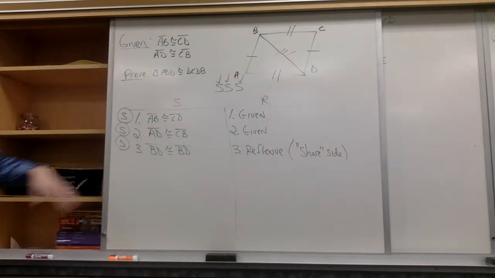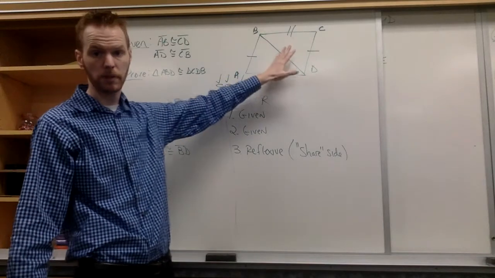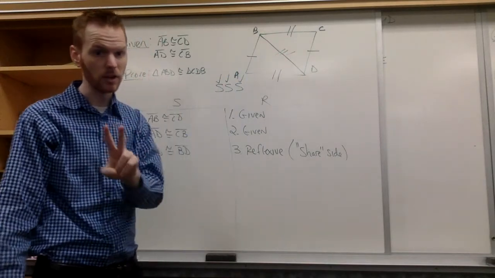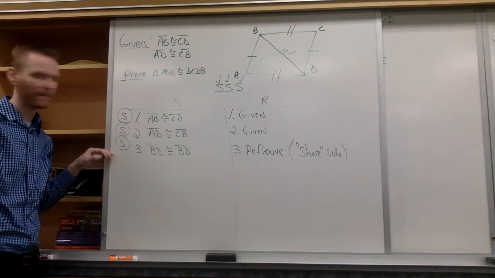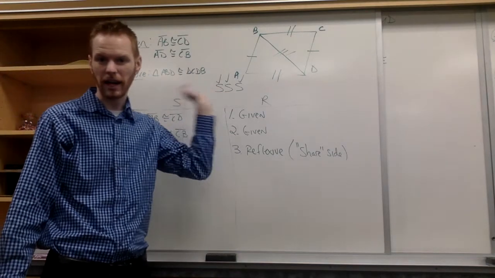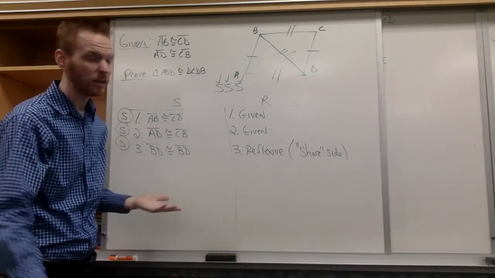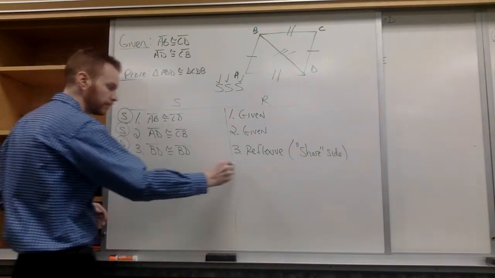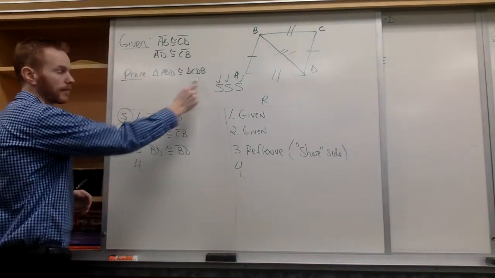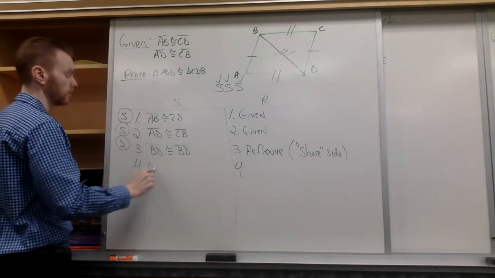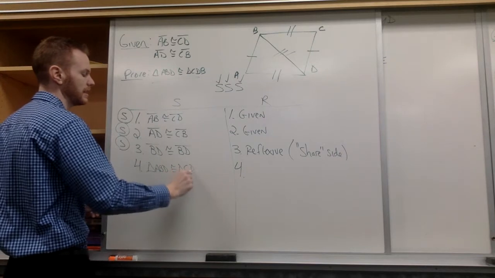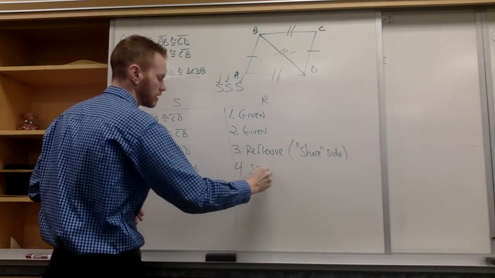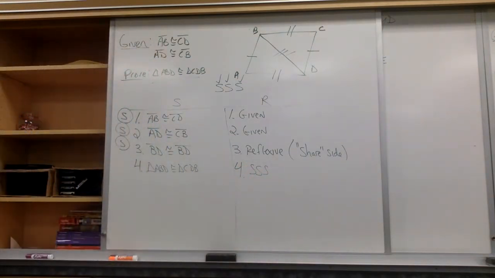Now, did I state everything that's congruent from this picture? I did. I know that two ways. One, my proof says triple S. See that? Also, my little checklist here, I marked everything off. So I'm good. So now for my final step, I can say that triangle ABD is congruent to triangle CDB by side, side, side. And the proof's done.